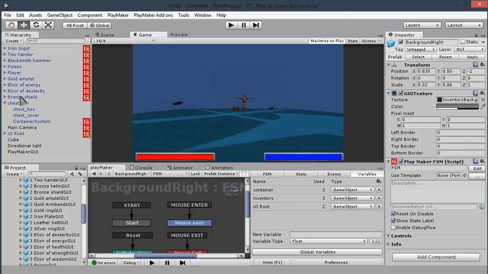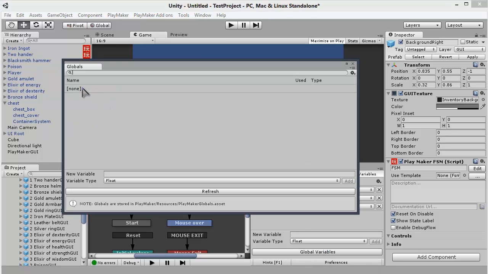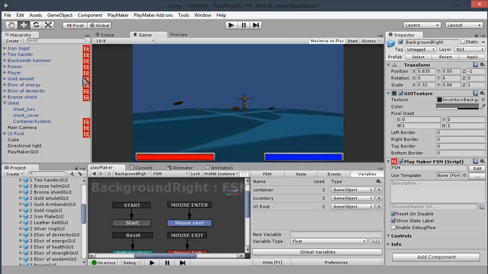So that will be it for this first tutorial of this new Squarebite inventory system, and in the next tutorial I'm going to show you what the differences are between this system and the last version, because this version is version 3. And as you can see, this version doesn't use any global variable. We don't have any global right here, because everything we set can be localized and it can be accessed using GetFSM actions.